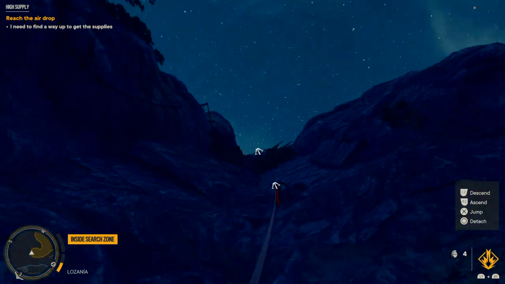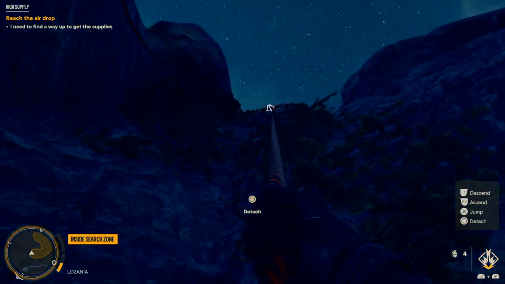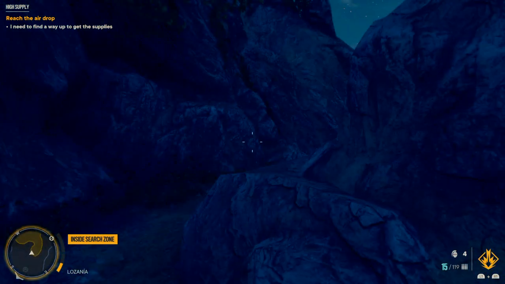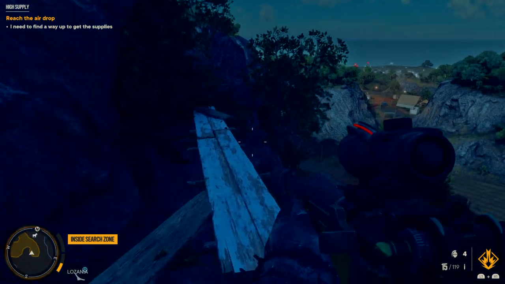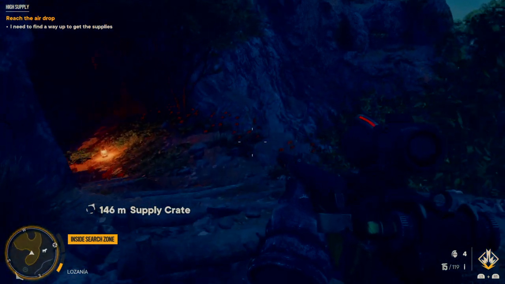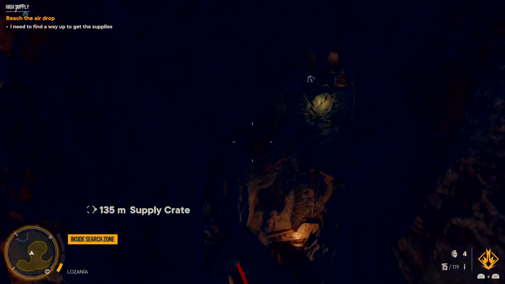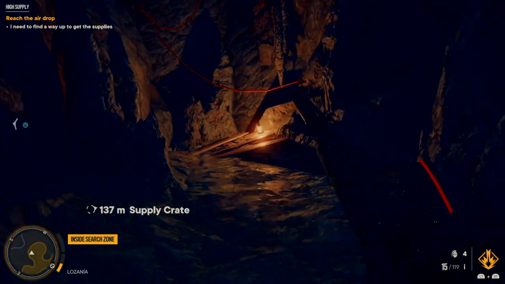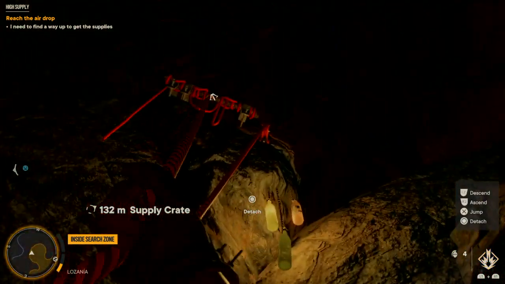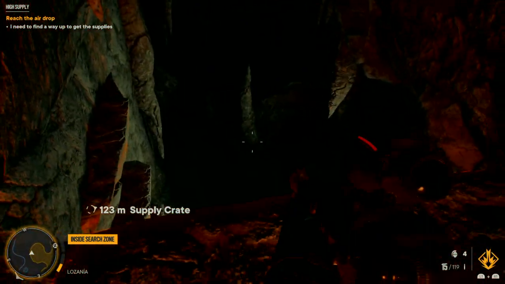Hold square button, you circle. Hold square. Circle button, detach, L2 button, descend, R2 button, ascend, cross button, jump, circle button, detach. Hold square button. Circle button, detach, L2 button, descend, R2 button, ascend, cross button, jump, circle button, detach.